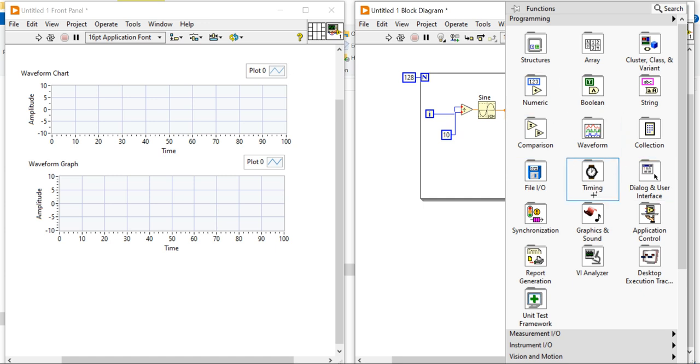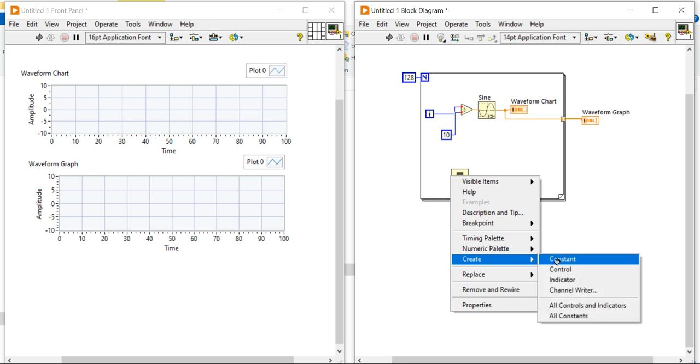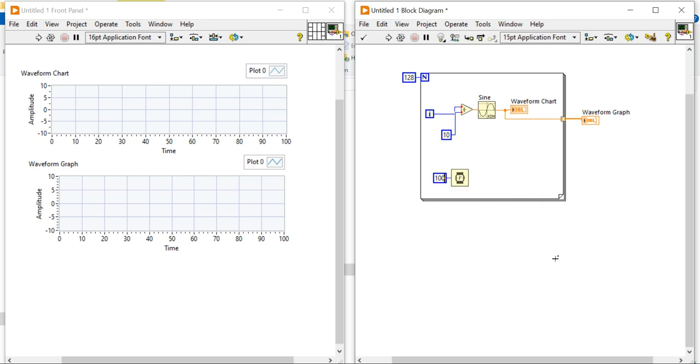Here I am going to put one wait time. Using the wait time we can control the speed of execution, so you can easily see the data changes.